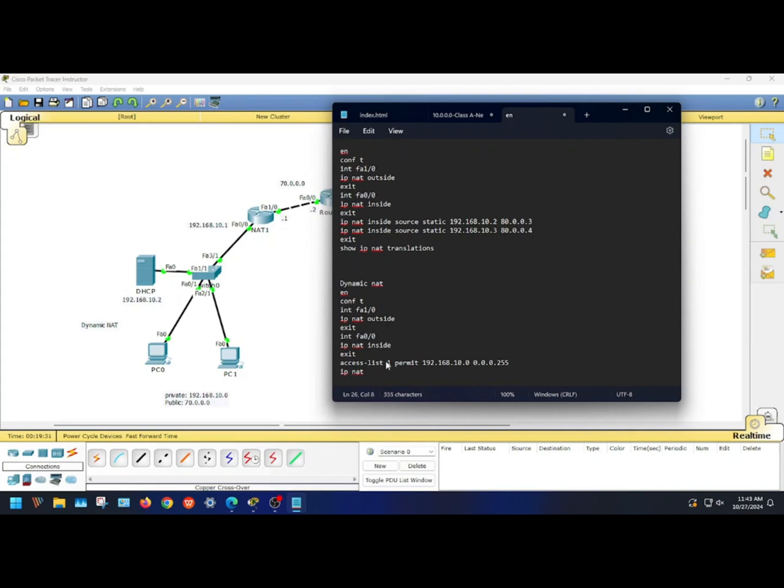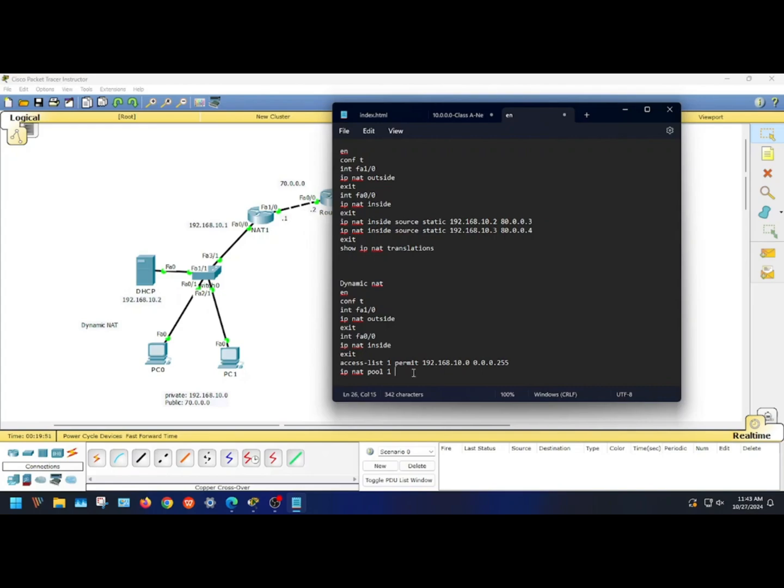And again we have to create a range of the public IP addresses that our ISP has available for the NAT. To create that list of public IP addresses available from the ISP, we will have to create a pool.